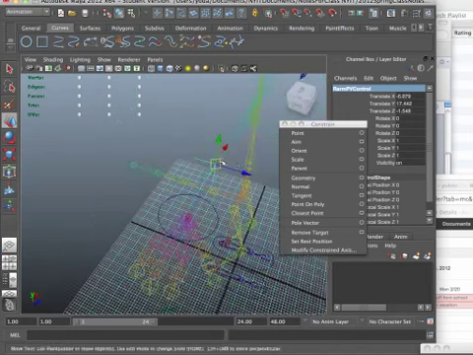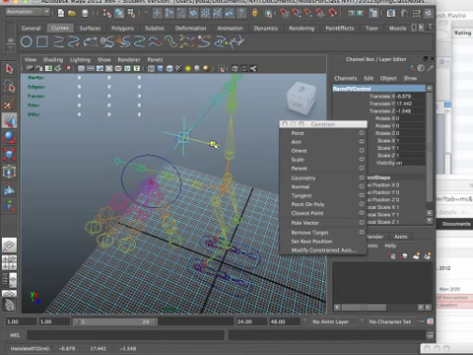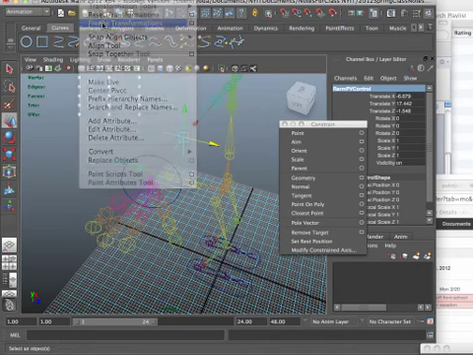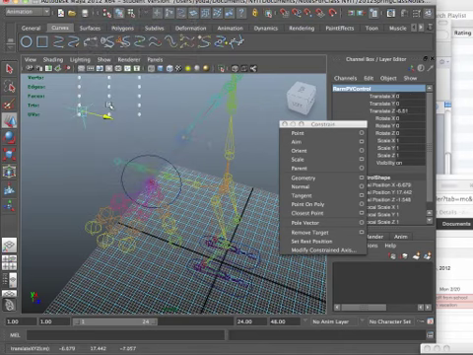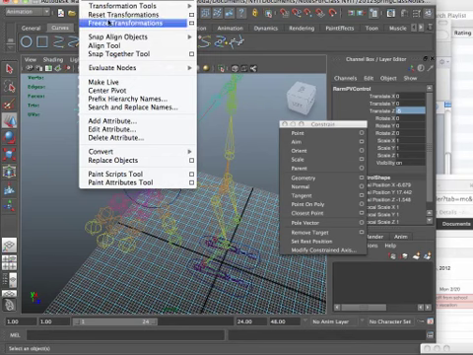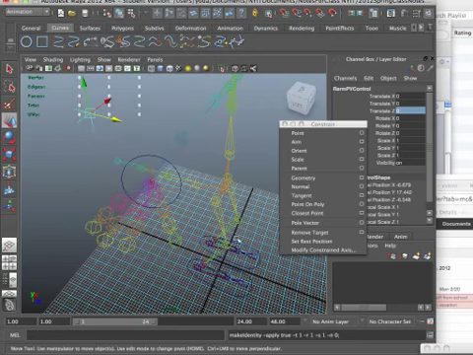Okay, and then I'm going to move it back 5 units, but first what I'm going to do is freeze transform so that when I move it back, I know that I'm moving it back like 5 units in the Z, and I'm going to freeze transform again. Okay.